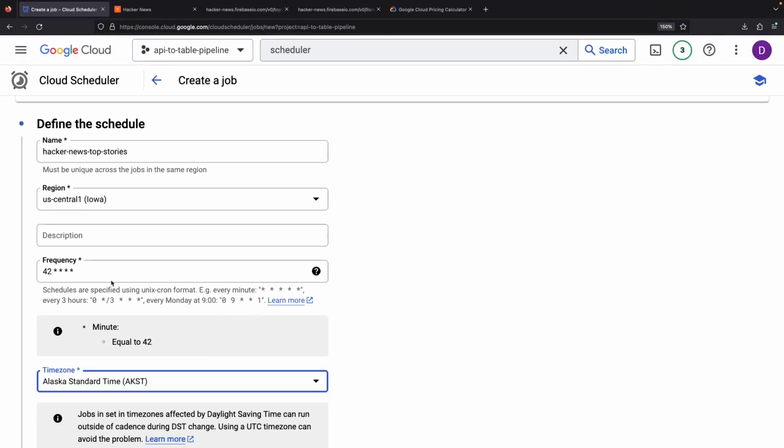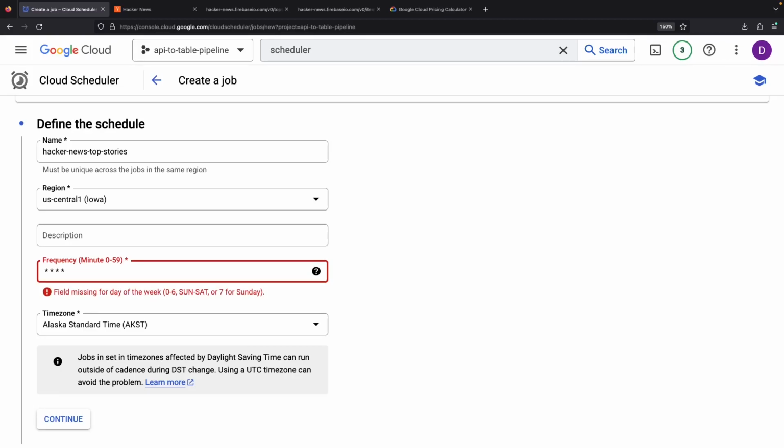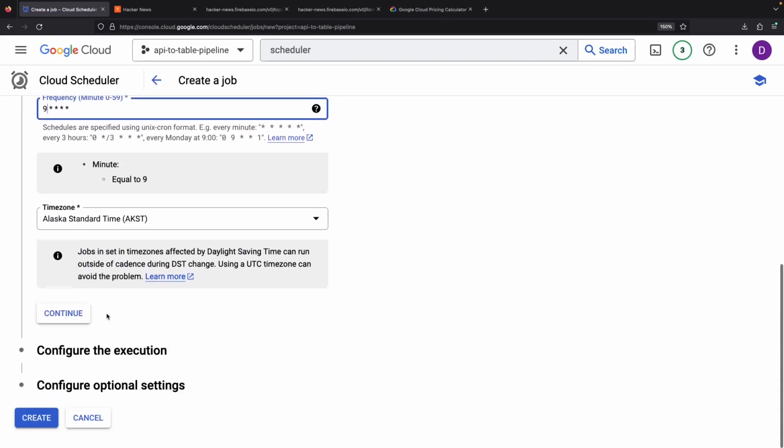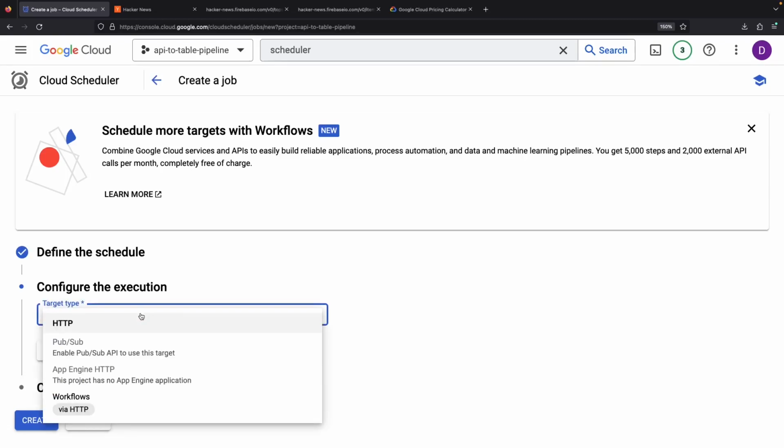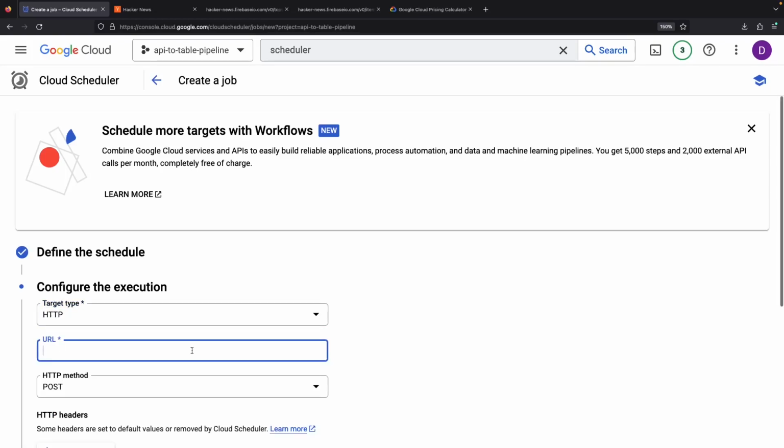Currently, it's 10:07, so let's set up our next hourly run for 10:09. We need an HTTP call to the Dataproc service to get the pipeline to run.